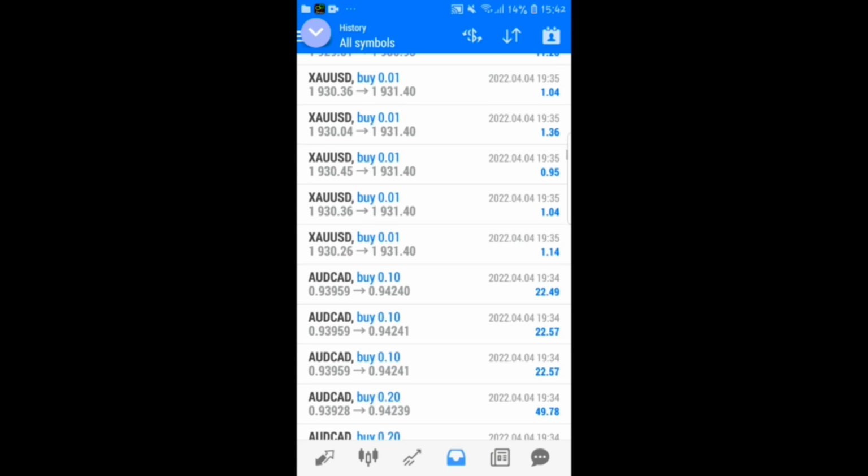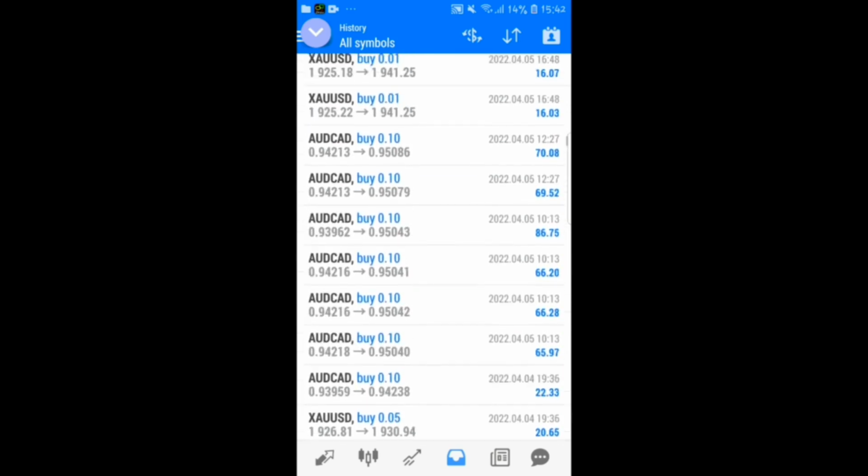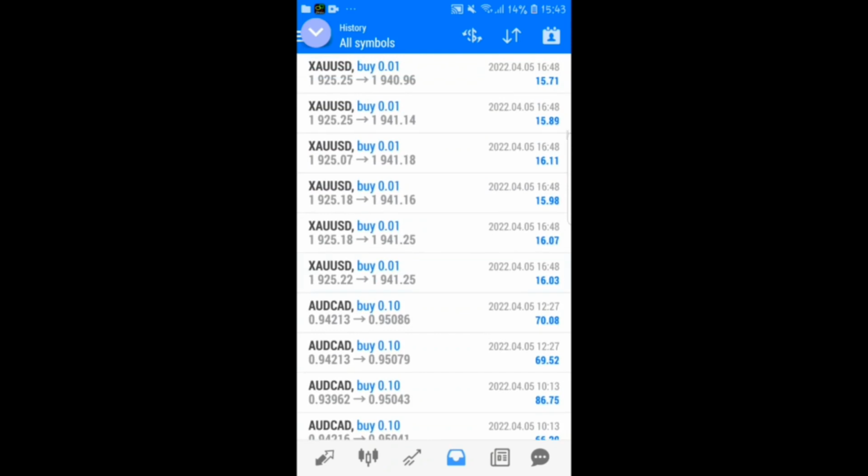I was also trying to avoid these highly volatile pairs because of the Ukraine and Russia situation. We are praying for peace in Ukraine and Russia, so that's the reason I was trading these less volatile pairs. Then I started to try gold also on the strategy. Then you can see that it started paying off. Here I had the CAD, it was good. Then you see I took some gold trades.